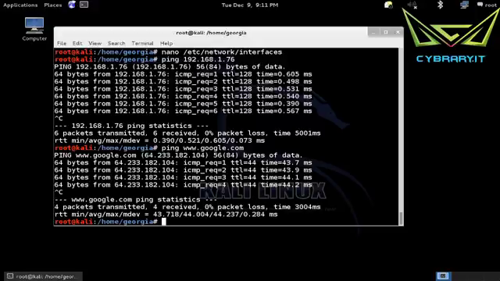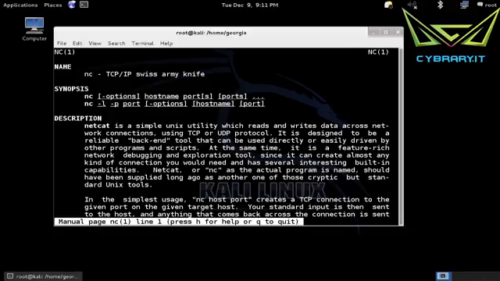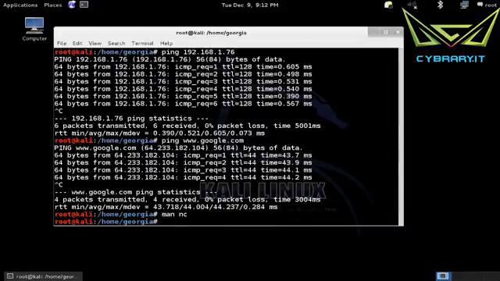So, one last thing. We're going to look at a tool called Netcat, which is abbreviated as NC. So, if we do a man nc, it calls itself the TCP/IP Swiss Army knife. And in fact, you could say indeed it is. Netcat is really awesome at making TCP/IP connections. Again, Q to get out of the man page.